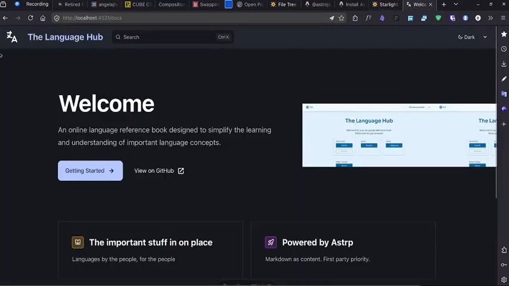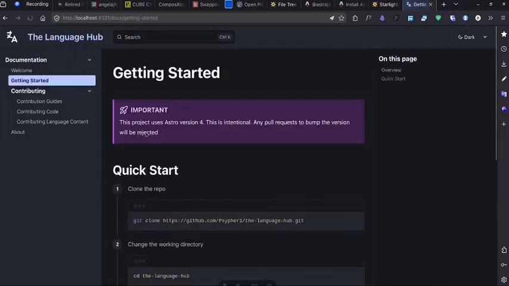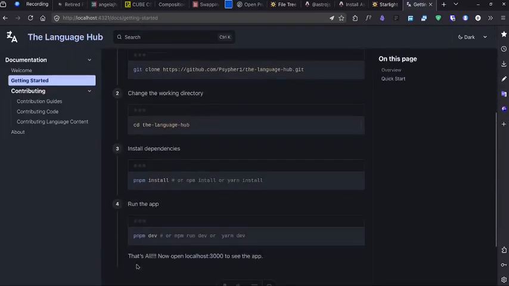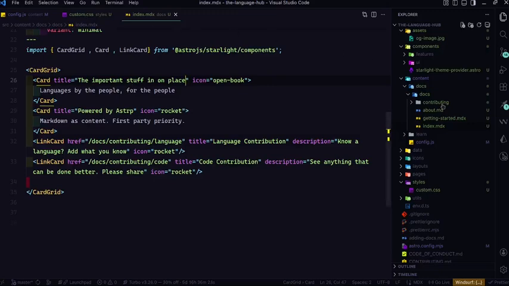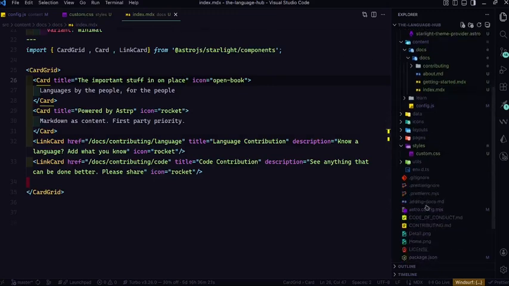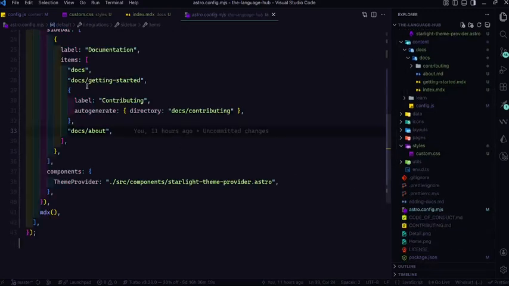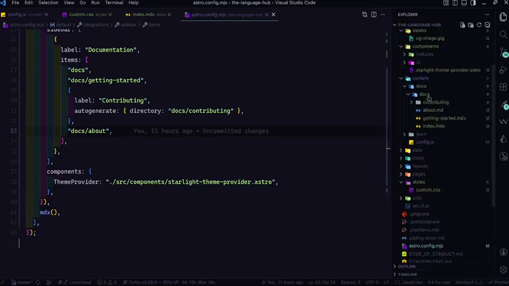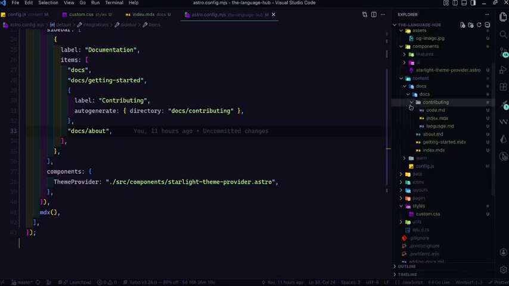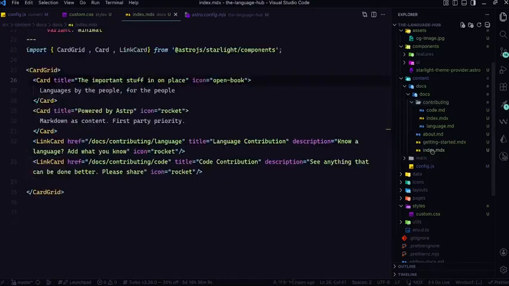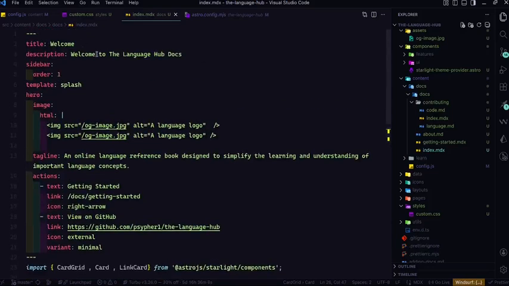So here we are currently. Let's go to getting started. This is the quick install that I said we wanted. Something I had to do in my Astro config while I was off screen is because I have this contributing section, and I wanted it to come after getting started. We have this sidebar order thing: order 1, order 2. If I were to make this order sidebar 1, because it's in a folder, it would come before getting started.